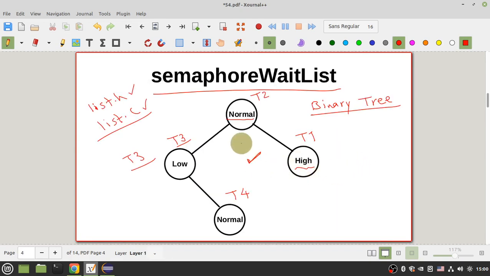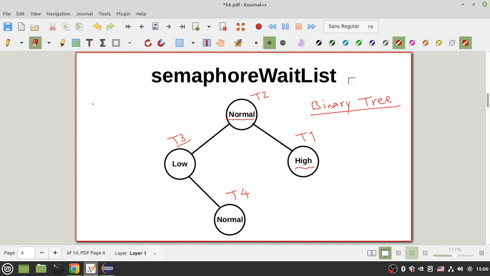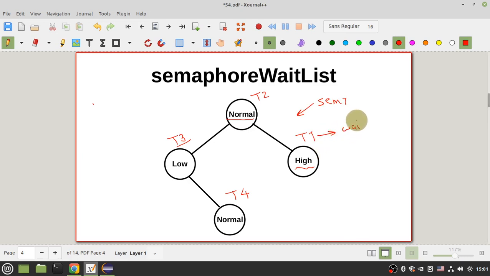For example, assume this list is the semaphore 1 waitlist, and thread 1 now waits for semaphore 1.